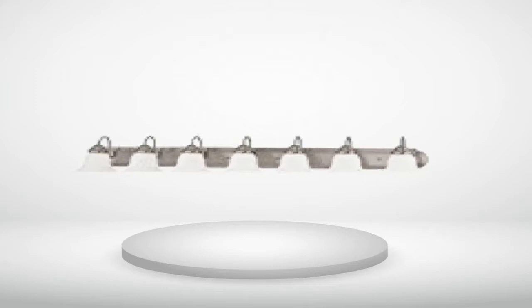Review number 5. I had an ugly silver vanity light cover before doing a remodel project. Because my accent color is white, I chose this particular product. It had 3 bulbs just like my previous one, so it was just an easy swap out. It looks very nice, goes with the white paint I chose, and overall just looks clean and simple. Versatile for many styles, from shabby chic to minimalism to art deco. It's not fancy, but I didn't want to redo the whole light system. I'm very pleased with the overall look.